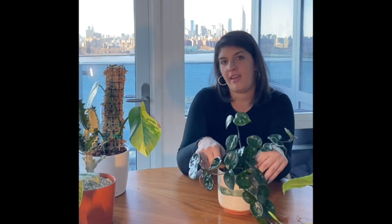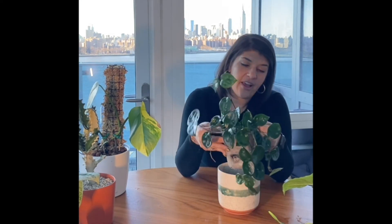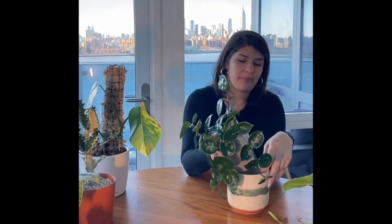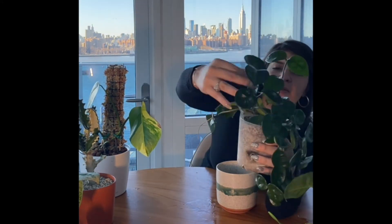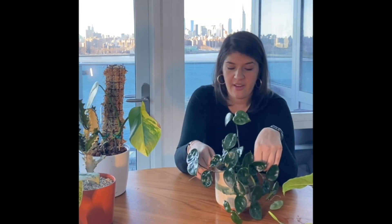For a plant that tolerates being a bit more moist, like a hoya, I'll water it and let water sit in the outer pot vessel, but I usually let it empty out and get pretty dry between waterings. One thing I did here is cut up a tupperware container to make an inner planter at the right dimensions, since I didn't have nursery pots in the right size. I also make little tabs out of packaging tape to make it easy to pull the inner pot in and out — a nice tip I'd encourage you to try.